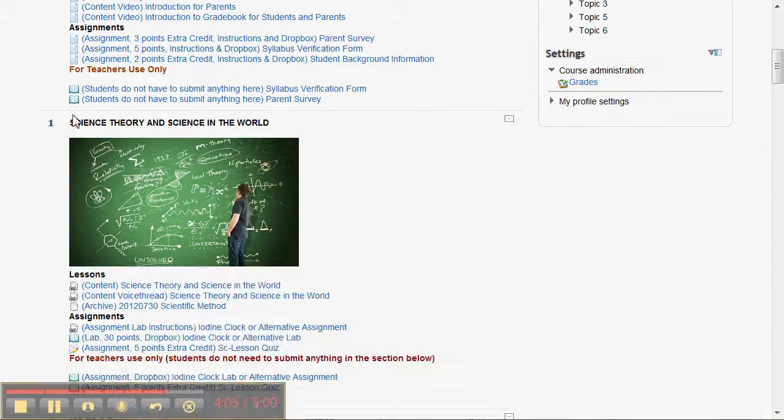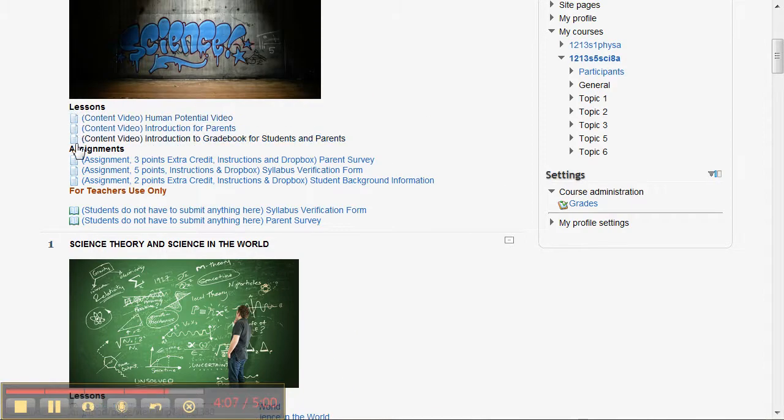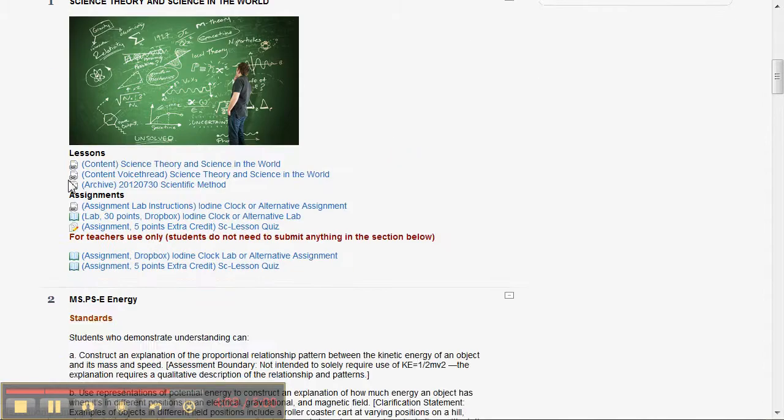Each chapter has lessons, assignments, and a For Teachers Use Only section. For Teachers Use Only is for teachers use only, but in the assignments you have the instructions, the iodine clock or alternative assignment, and then you also have the Dropbox. The Dropbox is basically where they put that information.